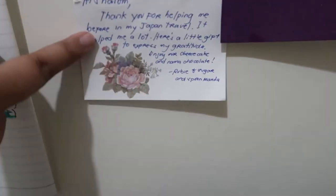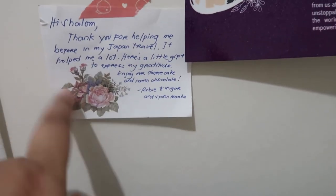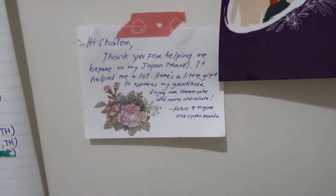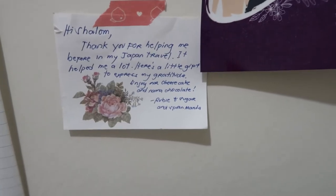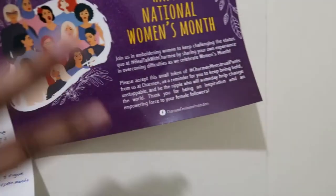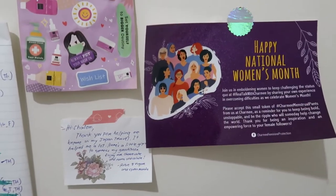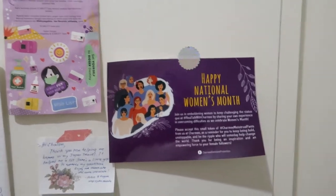And this is a letter from Ruby, the one who sent me the cake. She was thankful, not for my PR services, but as a travel vlogger who answered her questions sa vlog. So, ayan. These are just some of the notes. Actually, I would like to post more photos for my travels, pero maybe next time na.